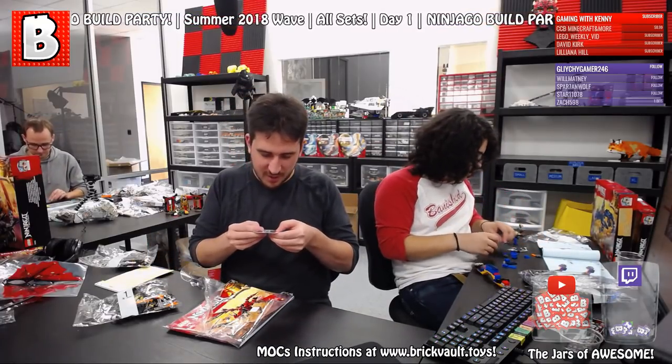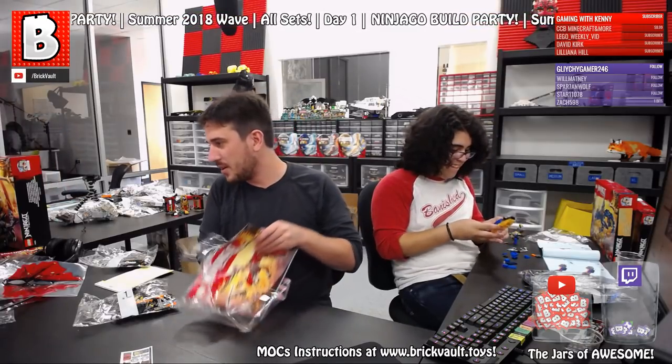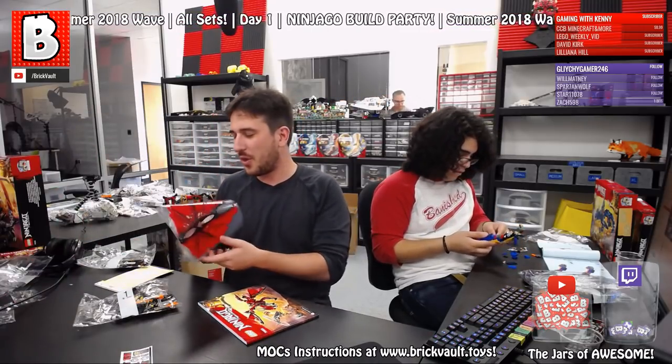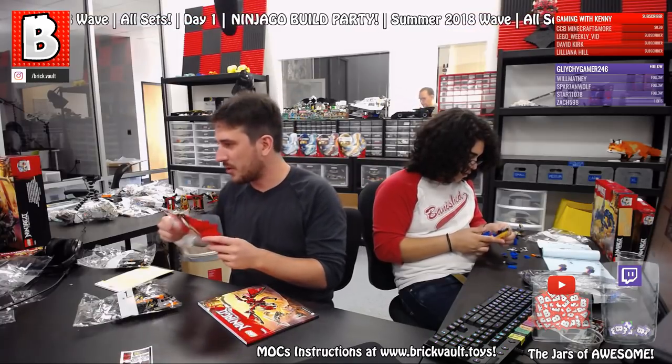Okay. For a second I thought these stickers were textured, but they're not. I was just tripping. Yeah, excited. This is a new vinyl material for the wings. Is that what you're saying? Because I thought they felt softer. They do feel a little softer. That's cool.